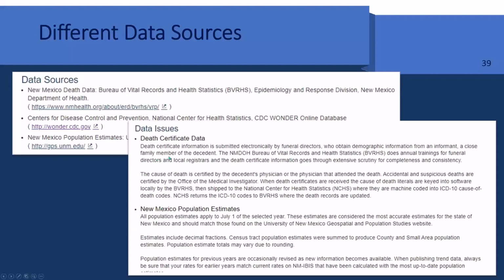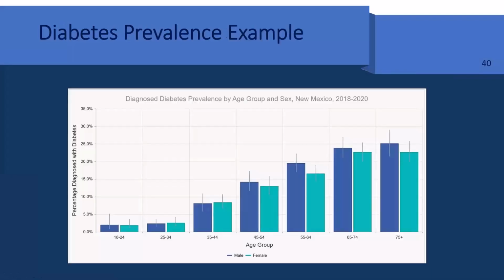And then there are data issues associated with those data sources, and that's where that comes from on the report. All right.